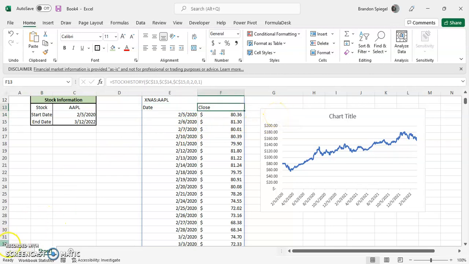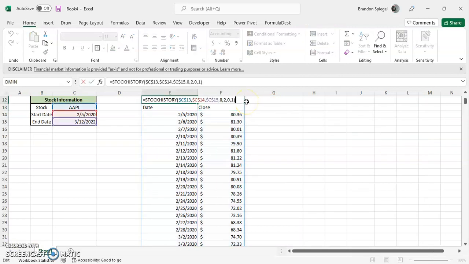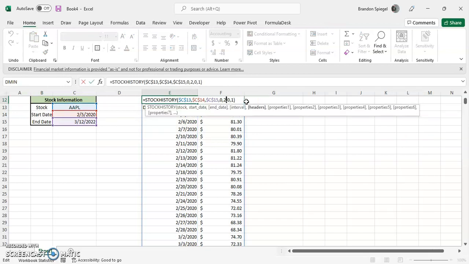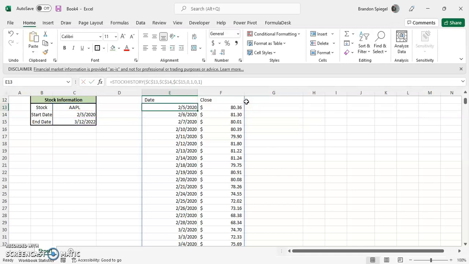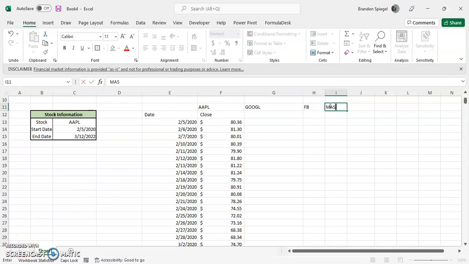You can also use this function to pull data for numerous stocks. Let's just say we wanted Apple, Microsoft, and Google instead. So we're going to change the header back to just the basic header. And then we're going to type Apple, Google, and then Facebook, or what is now Meta, and Microsoft.